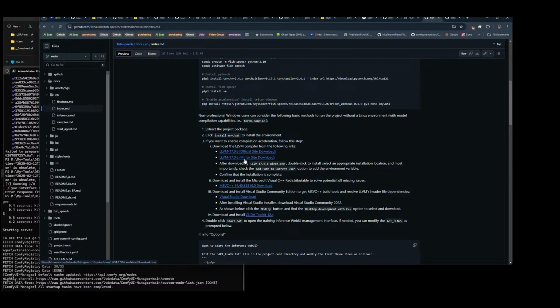I don't have this. I don't know what that is. LLVM. Don't know what that is. Add path to current user. Non-professional Windows users. That means the tier. It's not an insult. Like Windows Home probably can't do it.